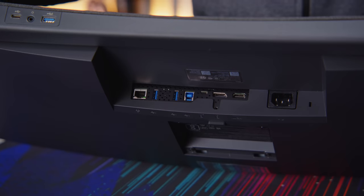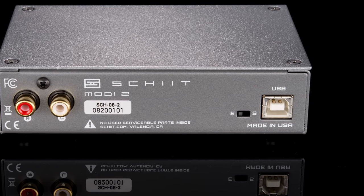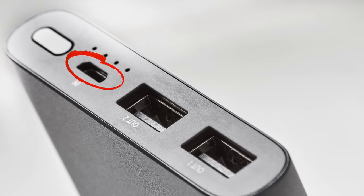Of course, the standard Type B that you see on a printer or something like a monitor with a USB hub or a desktop DAC — for you audio people — is fairly bulky. So the Micro B connector became pretty common for small devices like smartphones that receive power. You can even see this on your typical power bank, where you plug in the full-size Type A connector when using it to charge a phone, but instead plug in a Micro B connector when you're recharging the power bank itself.